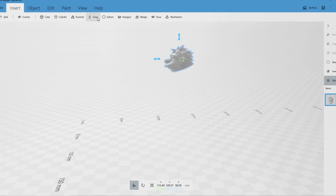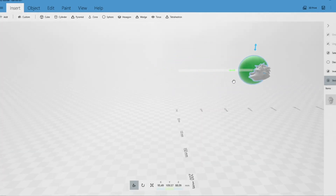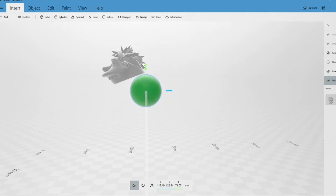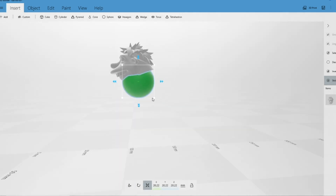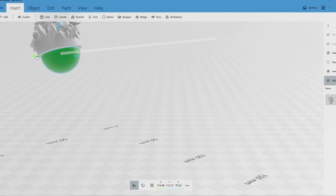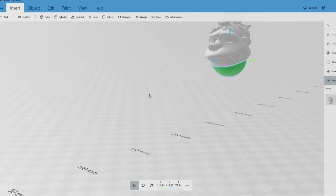Next I want to add a sphere. I've done this process on all of the heads, so it'll be the same for each one. Barney's got quite a fat head, but he does fit the miniature I'm going to use him for. We can take the sphere and shrink it down, then stick it up there and shrink it a little more, and chuck it up into his head. It's just a case of getting it centred — the camera goes really weird on here; it's very hard to move it about accurately. But something like that gives you the little ball joint for the neck.